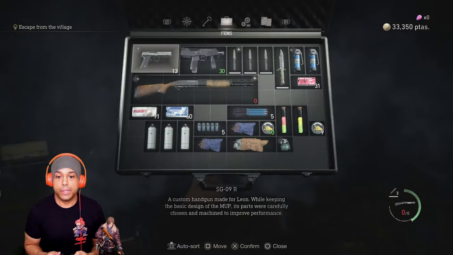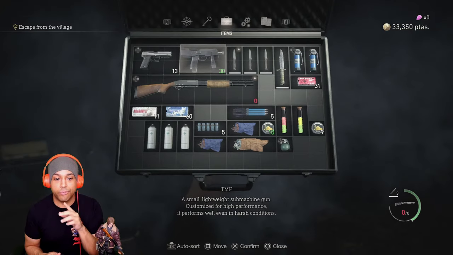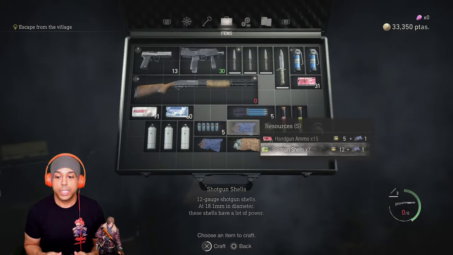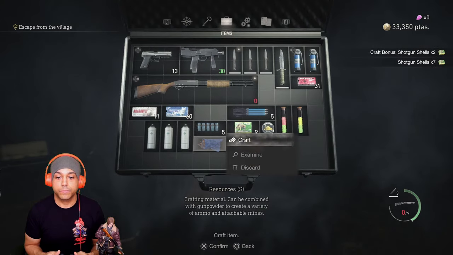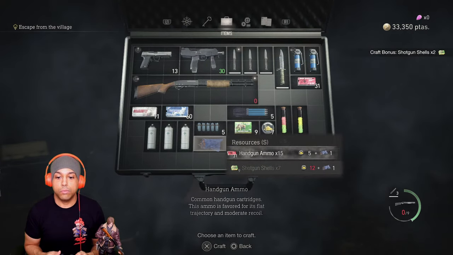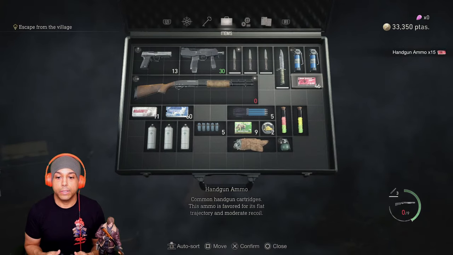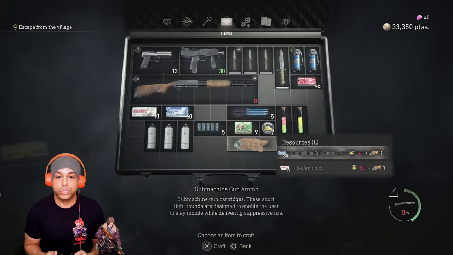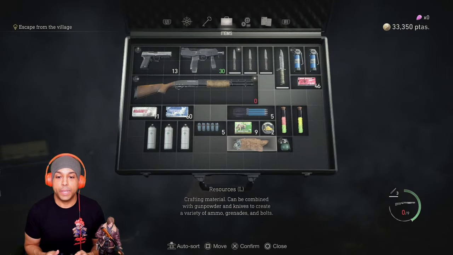Let me see what we got here. We definitely need to... Hold on. That's what we need right there. Oh, okay. Well, might as well do this then. Yeah. What else can we craft? Nothing else. Okay. Got a lot of space now, my boys.